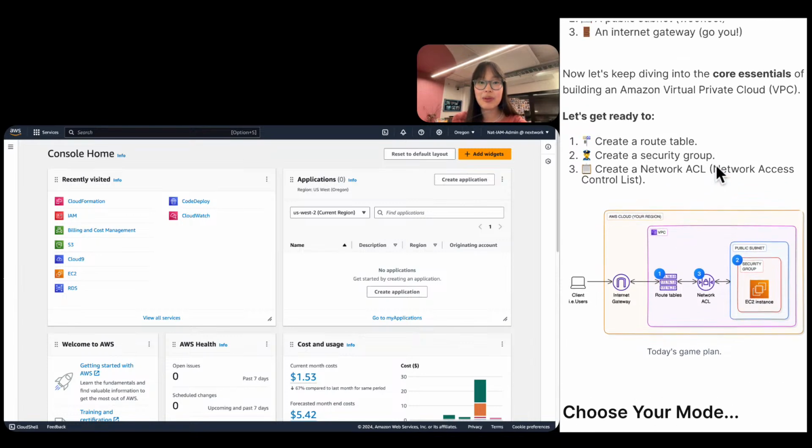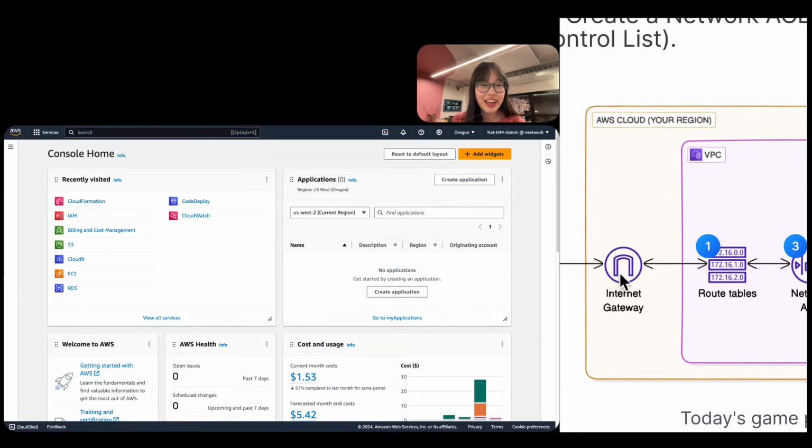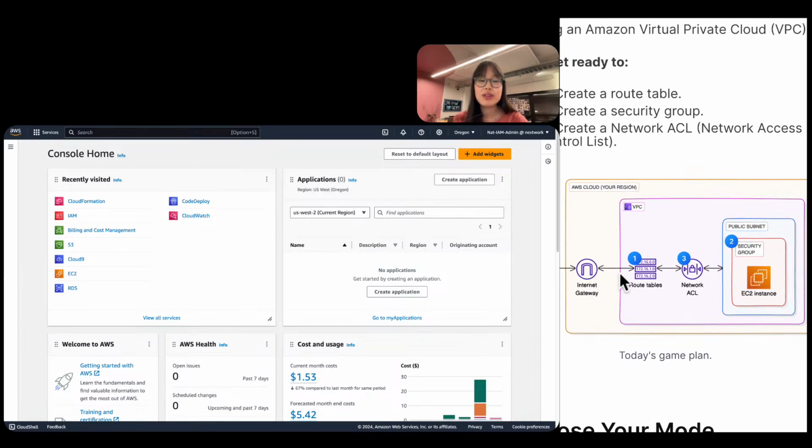But in part 1, like we've mentioned here, you would create the VPC, which is like that pink border you can see here. Then you would have created something called a subnet, which is this blue border over here. And then you would have created an internet gateway, which is this little arc looking thing over here. And as a quick recap, what is a VPC in the first place? If we were to think about the AWS cloud or your AWS region as a huge country, all of the resources ever created in that region are in that country. So you can think of it as a super crowded country full of resources that everyone in that region's ever created.